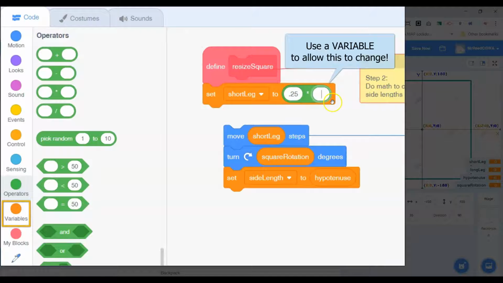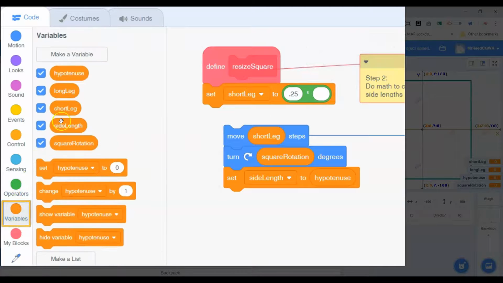So to do that, we're going to go back to our little orange area over here. Here we see all the variables, all the numbers that our program is keeping track of for us. What we want is the side length. Make sure you grab the right one, and again, be careful placing it into that block.